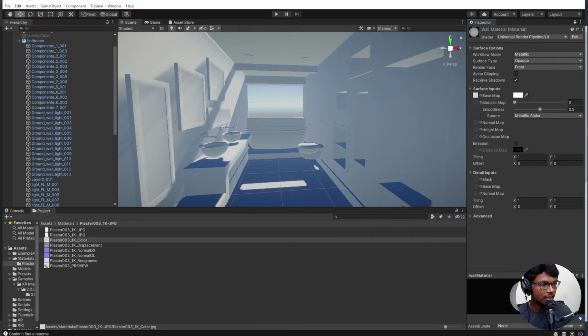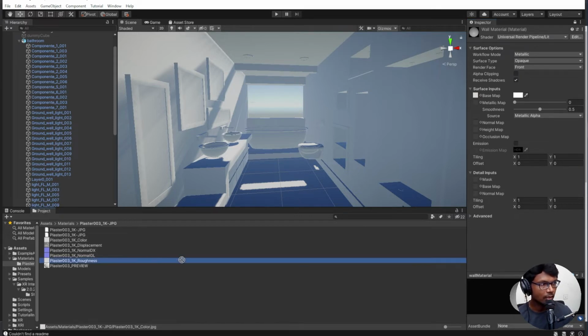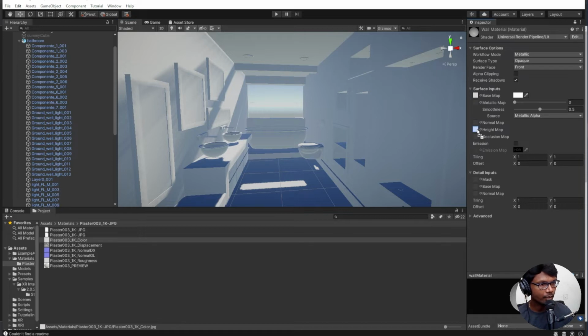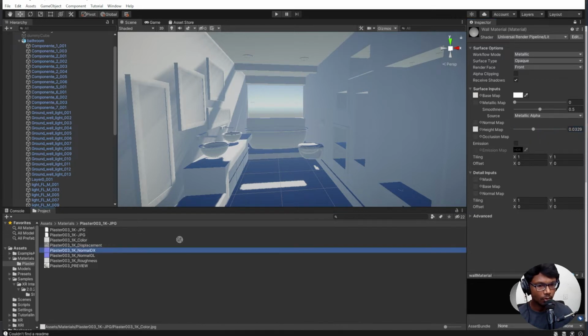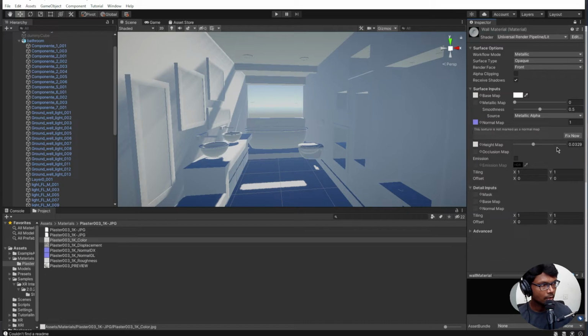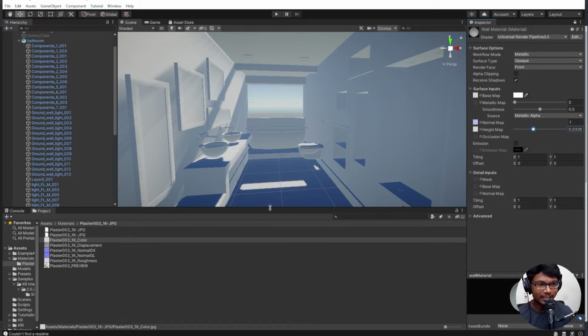All right, now you can see the ball here. The preview ball has some sort of a texture applied to it. And I'm going to add the roughness to say the height map. Okay. And probably I am going to do normal for normal, and it says the texture is not marked as normal map, so let's go ahead and fix it. That's pretty much what I'm going to do. Let's apply this material and see how it changes.